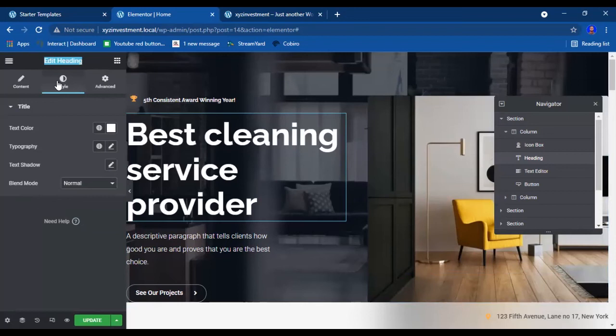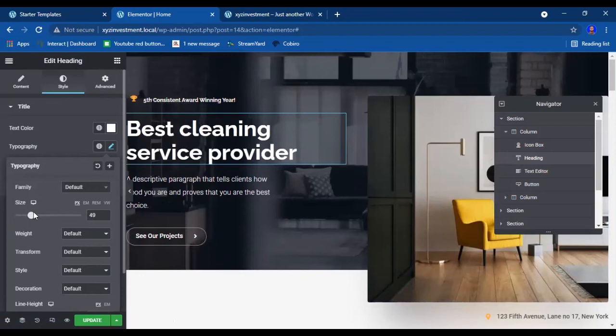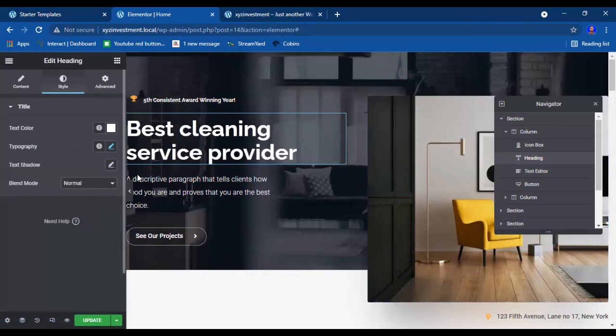So I'm going to reduce the typography size. So under typography, this is the font. We are going to control the size of the font. So we are going to toggle and we are going to slide it. So when we are doing Elementor as a topic, we are going to look at this unit, what they mean and which is recommended and which to use and when to use them. We are going to look at that. So with that out of the way, I've reduced this and my button is looking perfectly fit.